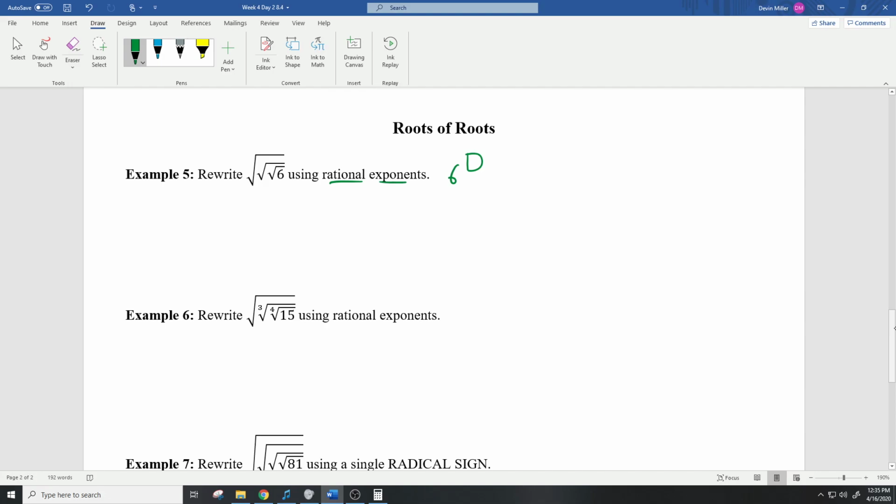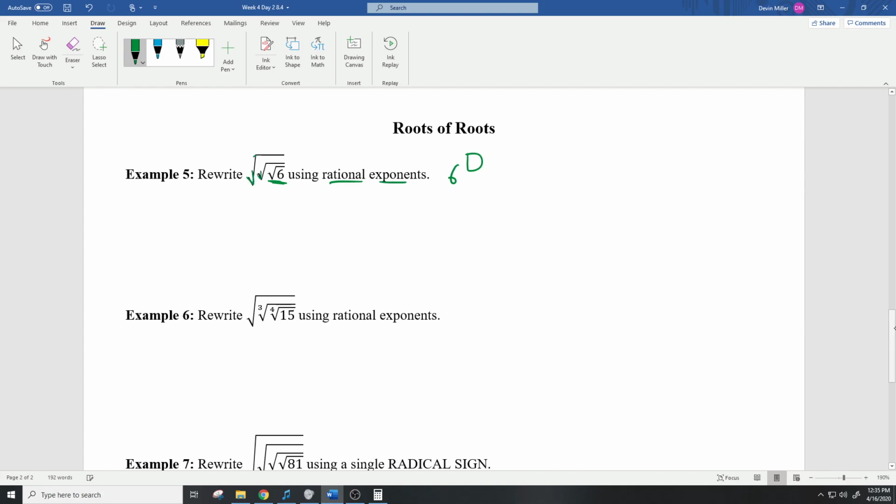So if you look at this, we can actually look at the number inside here with the square root of 6. And you might be able to say, can we do the square root of 6? Like just look at this first one inside here. Well, 6 is not a perfect square, so we really can't do anything with it. So what we're going to do is we're going to condense these root symbols.